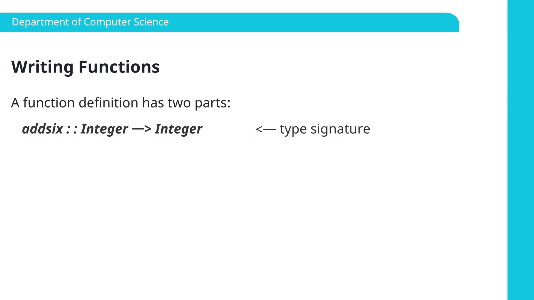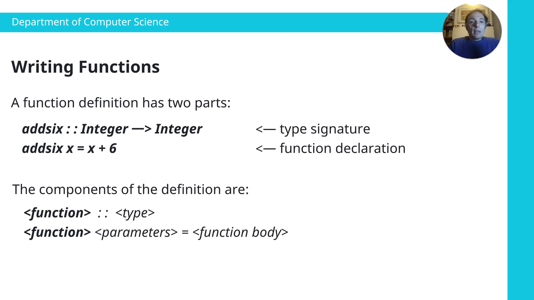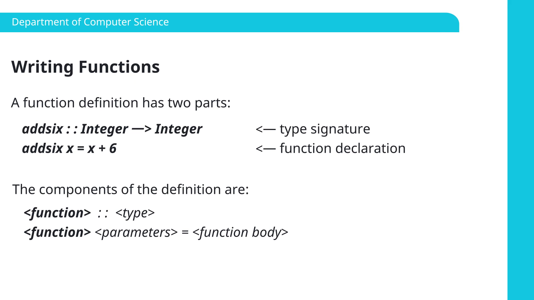Now we know how to write down the type of a function. How do we write an actual function? In Haskell, if I wanted to write the function that adds six to an integer, I would write two lines. First the type signature — since Haskell is statically typed, I tell the compiler what the type is. I declare a function called addSix, then two colons meaning "here comes its type", and then the type: it takes an Integer and gives back an Integer. Then I define what it does: addSix applied to parameter x is equal to x + 6. You have the function name, two colons, the type — that's the type declaration — then the function name, parameter, an equals sign, and the expression to evaluate.